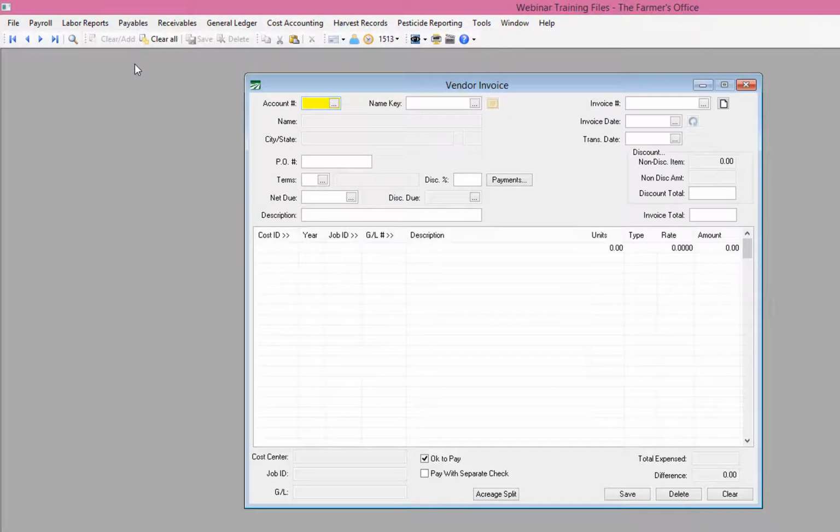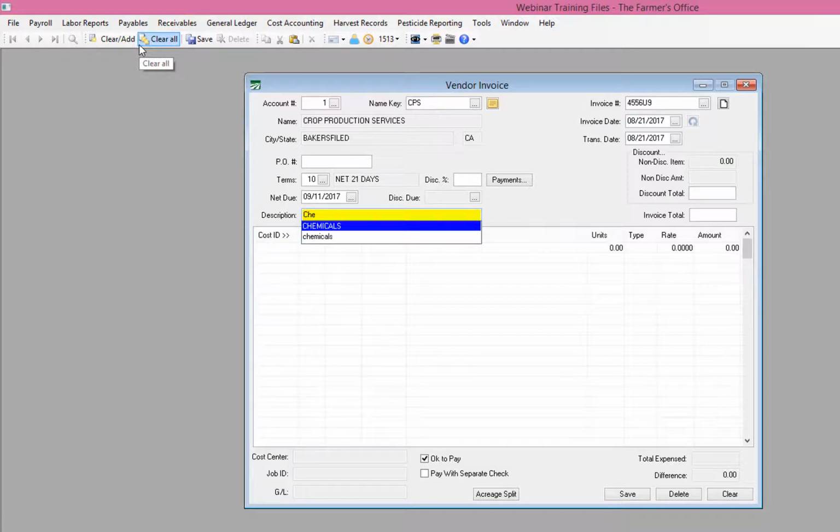For today, we'll just use our invoice entry screen. So I'll go ahead and do my invoice. You should be familiar with the invoice or check entry, so I'm not going through all of the information on all the entry items here. So let's say we purchased some chemicals, and that was $8,000.